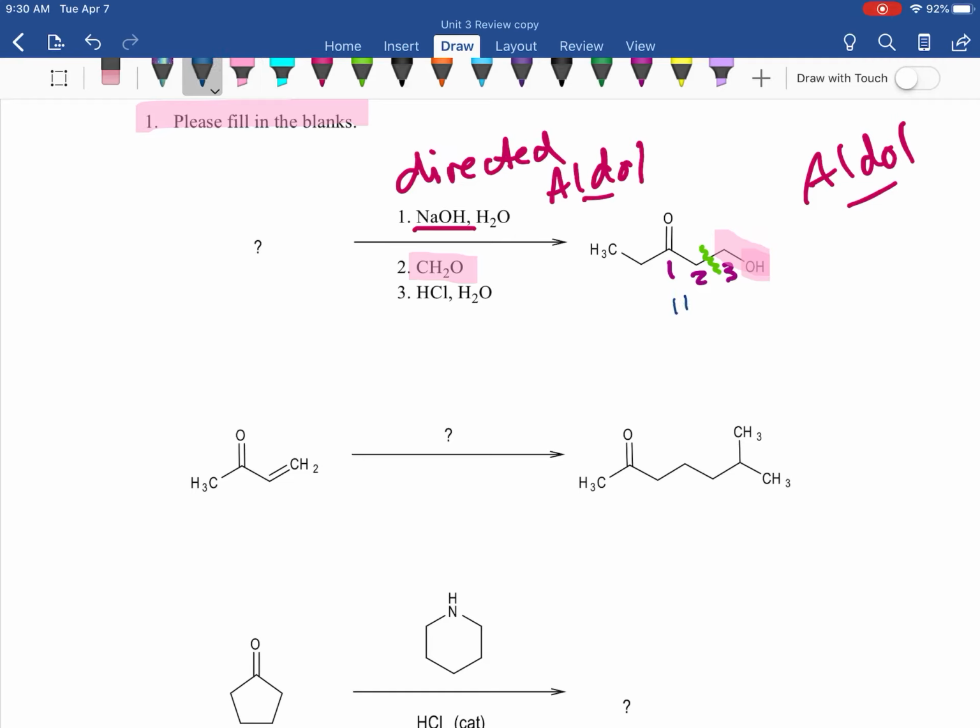So let's, for funsies, just draw what that would look like then. You make this with your base. And then you're adding that electrophile that's given. This is your number 1, 2, and 3. Now, I kind of see a mistake in this question. Does anybody picture that yet? Look at that base I'm using. Is that the right base to make this enolate?